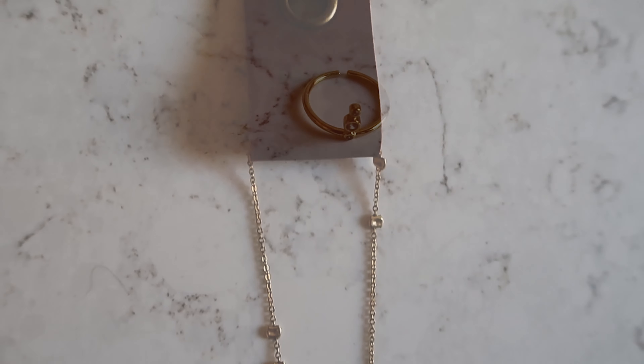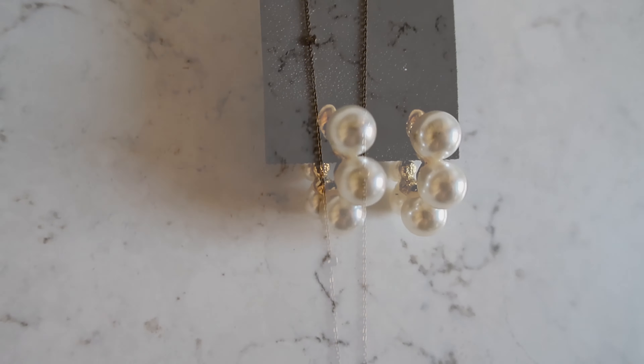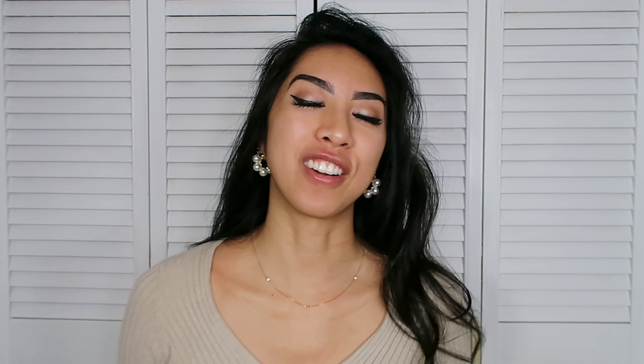All of these pieces are so beautiful, but I'm definitely a fan of the earrings. That is the end of this video — I hope you really enjoyed it. I am such a huge fan of Twist jewelry. I just want to say thank you so much to Twist for sending me these beautiful products. I love how well they packaged everything, how curated it all is — you really put in the time and effort. These pieces make me feel really good and really confident. They've elevated my whole mood.